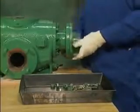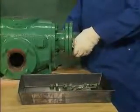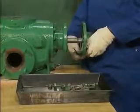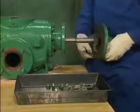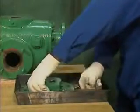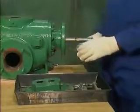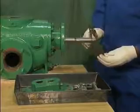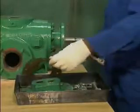After the oil reservoir has drained completely and the drain plug has been reinstalled, the mechanic separates the end bell from the inboard bearing bracket and pulls it carefully off of the shafts. He then places the end bell in a cleaning pan so that it can be cleaned before it is reinstalled. He also removes the end bell's gasket.